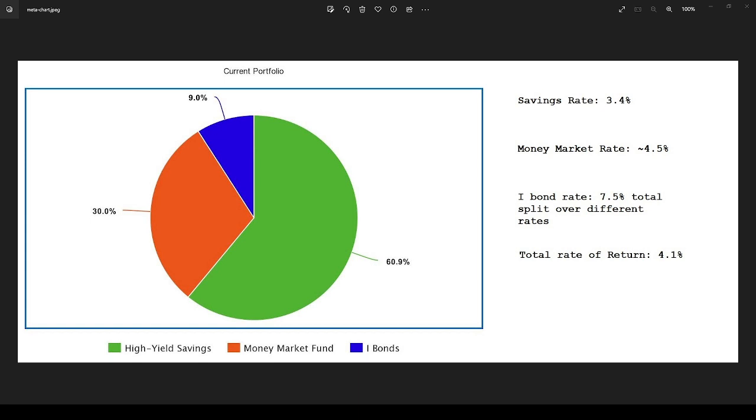4 to 6% is what bonds do over the long term, depending on which bonds you look at. Some people say it's more like 5 to 9%, but it really depends on the duration. Considering these are short duration bonds, or not even bonds but savings, I'm essentially doing better than bonds do over the long term. So this is good for me. It works for me. This lets me sleep at night.